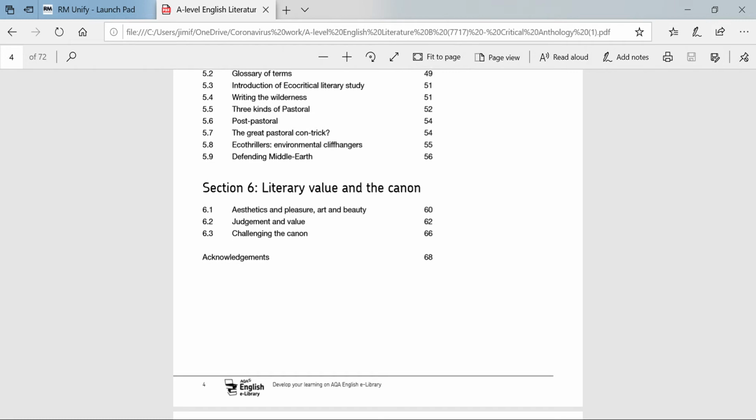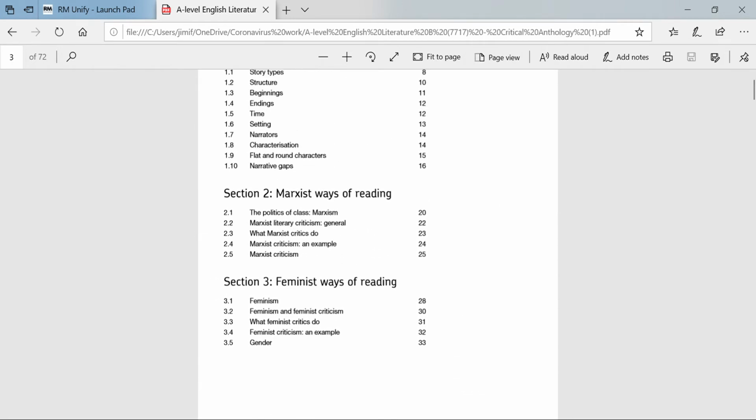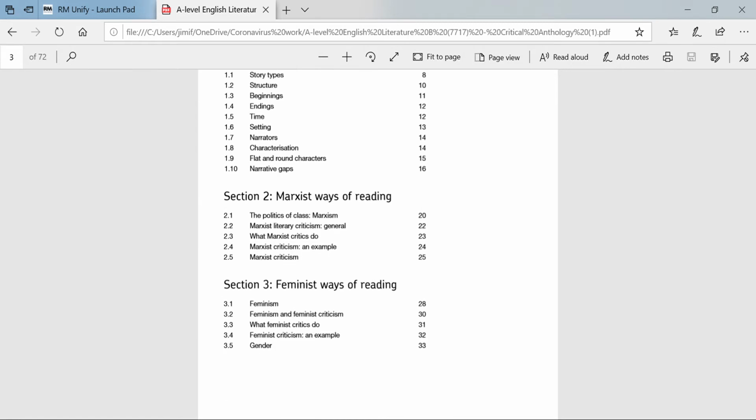So the canon. What do these things mean? What do you have to do with them? You will have to produce 2 pieces of coursework between 1250 and 1500 words, not including quotations or bibliography. One of the pieces of coursework is on poetry, and typically one of the teachers will teach a poet or some poets to you, and you will then decide which of these 6 schools of thought you want to apply to that poet and their poetry.